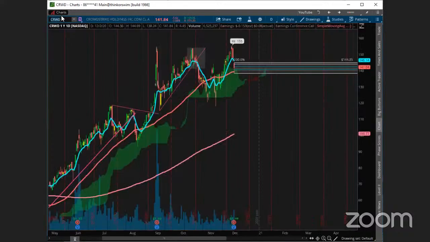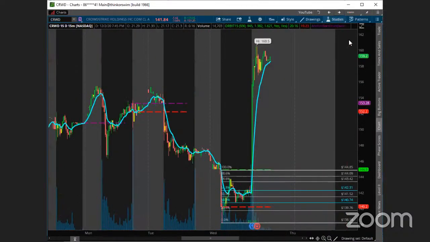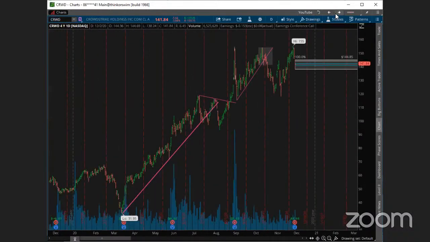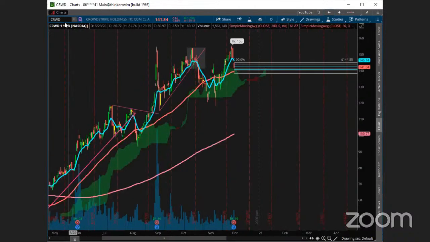CRWD is up after hours here on some earnings, I believe. Woo, nice move on earnings there for CRWD. So that's looking pretty good. Hopefully you guys can still see this. Okay, yeah, so it's looking pretty good right there. So anyway, CRWD up very, very nicely after hours. Let's see if that can get some good follow through tomorrow. We're at 160.50, and that puts us at all-time highs. So look for a gap and go on CRWD for tomorrow if it can get over whatever pre-market highs we have. So very, very nice on that one. Great find. So definitely going to be on the radar there.